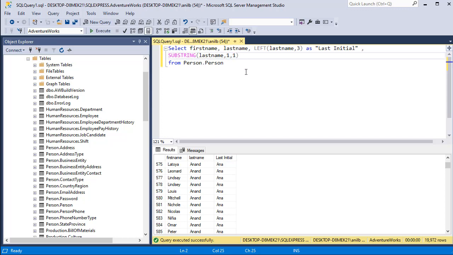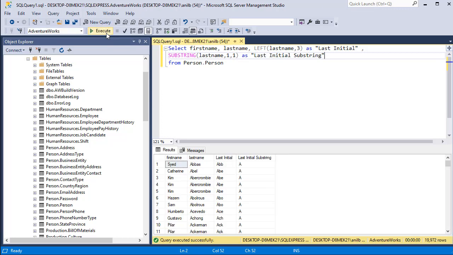Let's call this one last initial substring so that we know we are using substring here. Go ahead and execute it. And here you have the 1 character. Now let's go ahead and change this to 3 characters again and execute it. Here you can see these values.